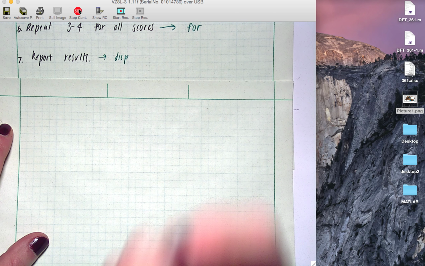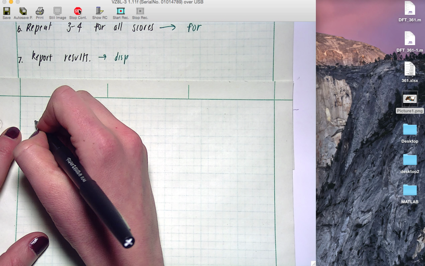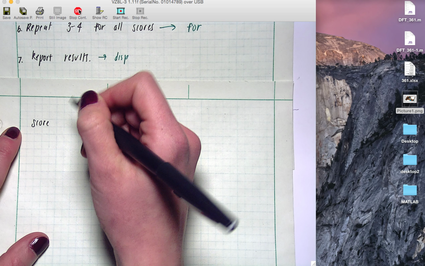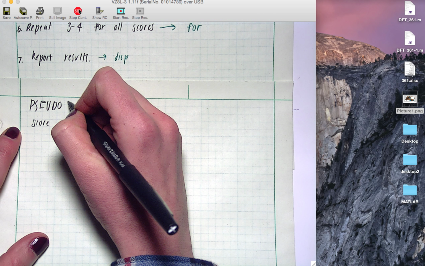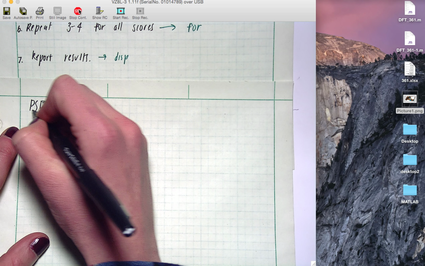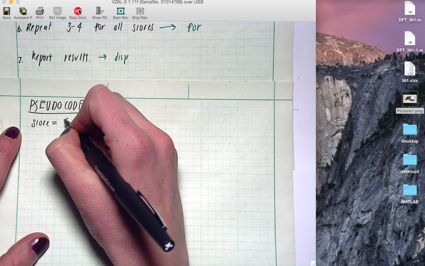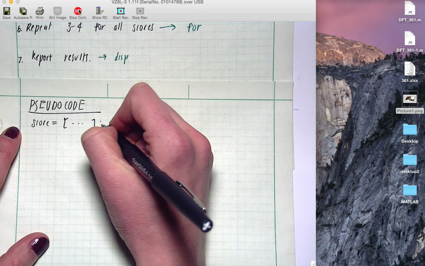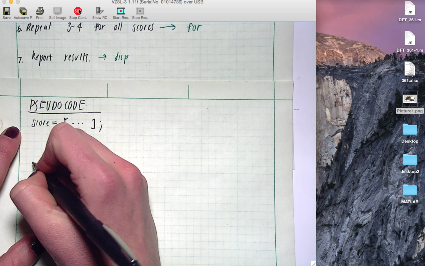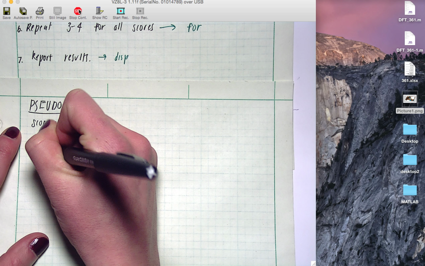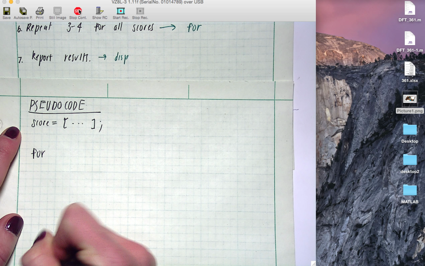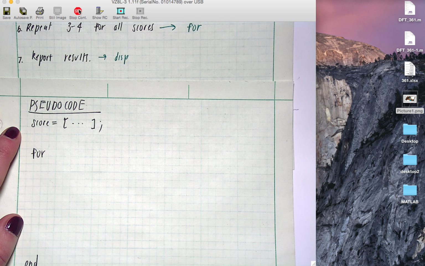So, for example, the first thing that you would do for your pseudocode is your variable definition. And then anytime you know you're going to do a loop, you want to create a big wrapper for your loop to start ordering out the logic.